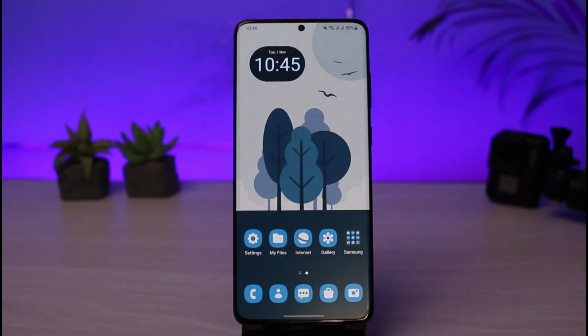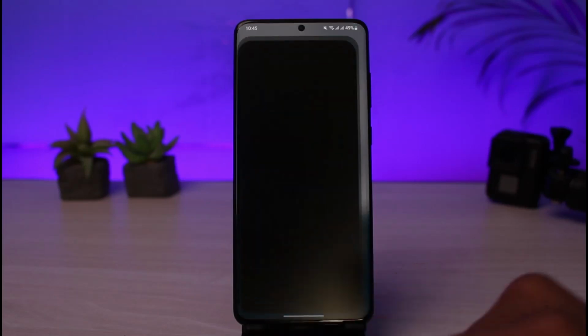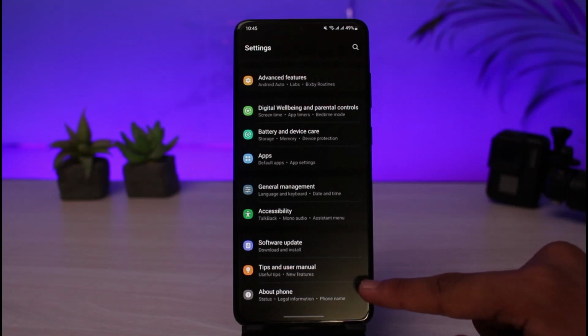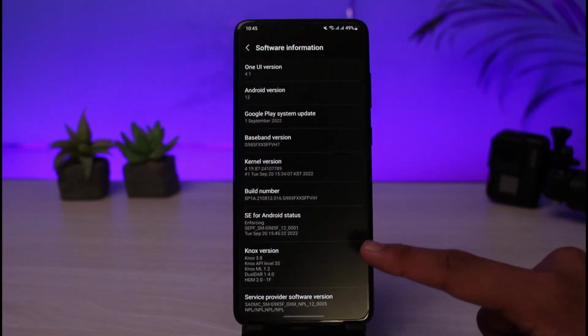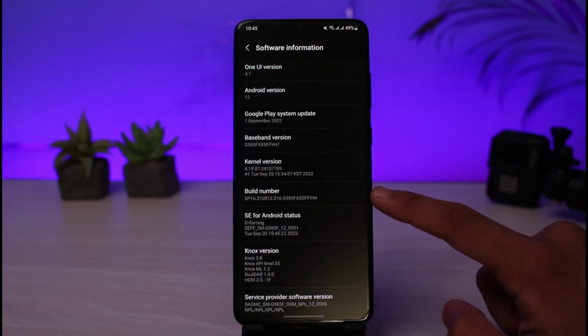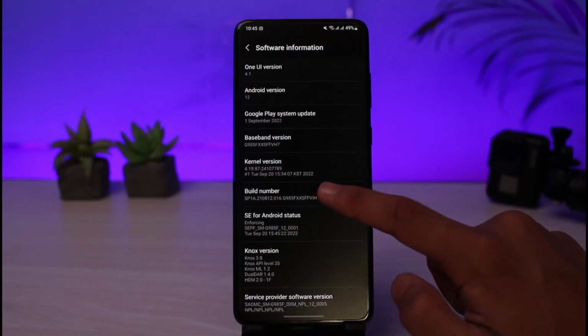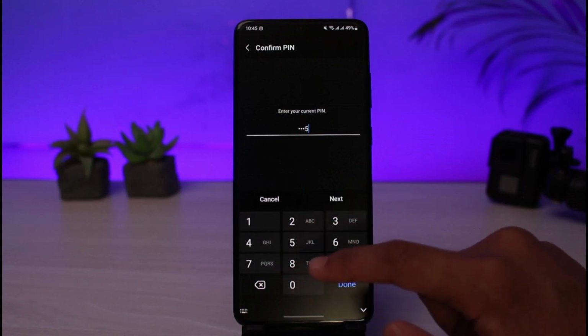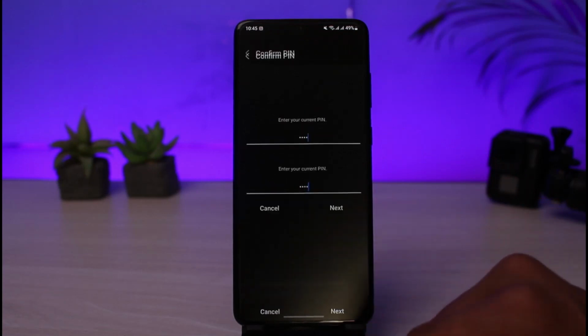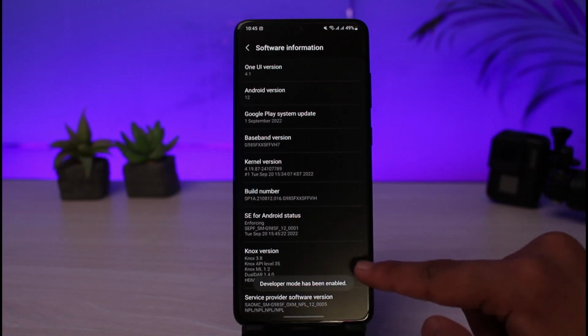Well, what we have to do is force our TikTok apps to go into dark mode. So for that, open up settings. Once you open settings, go to the option called about phone, and over here go to software information, and you have to spam tap on the build number at least 7 to 8 times in order to enable developer options. Now this process is the same for all Android devices. Just look for the build number option and tap on it in order to enable developer options. It will ask you for a confirmation. Just go ahead and do that and hit the next button. As you can see, developer mode has been enabled.